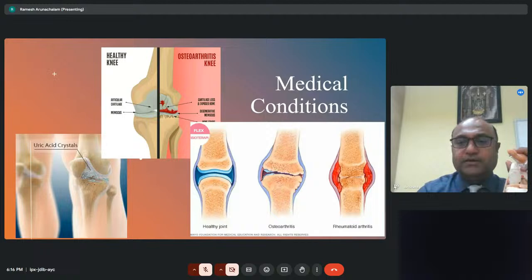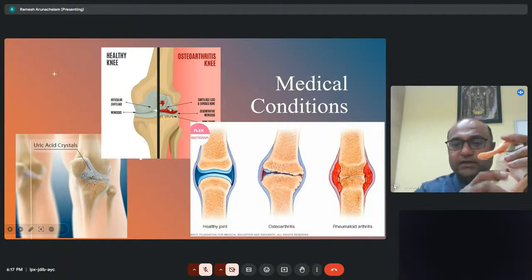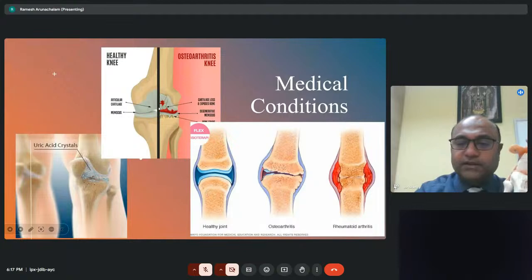Arthritis mainly which we have in our population is osteoarthritis, which you can see in the middle slide there. Osteoarthritis is because of repeated wear and tear of the cartilage, and this is a very common problem. It can have a genetic predisposition. There are other reasons like body weight, etc., which the next slides will show. But osteoarthritis is the most common form where there is wear and tear because of genetics, body weight, etc.